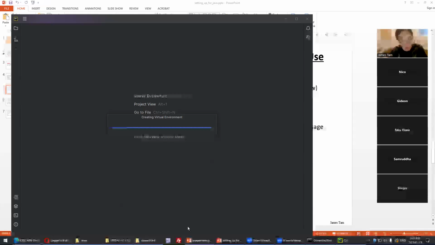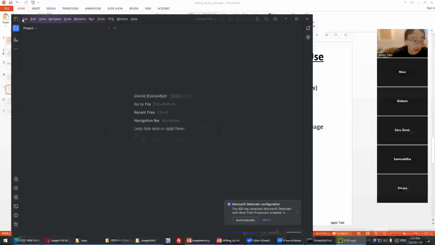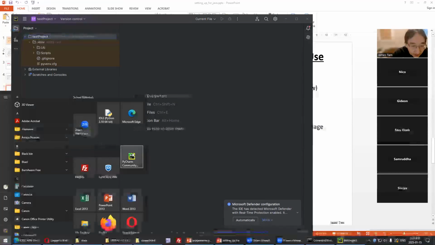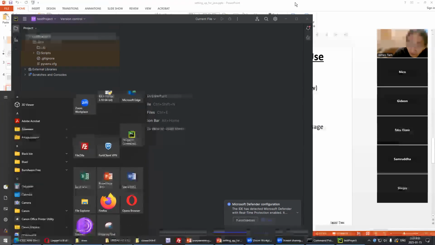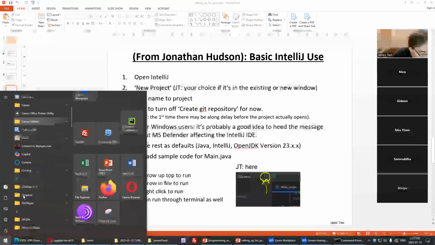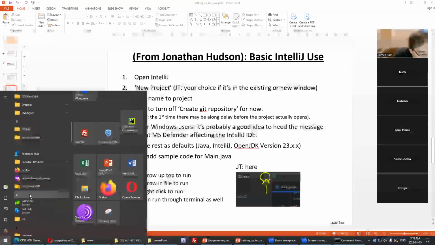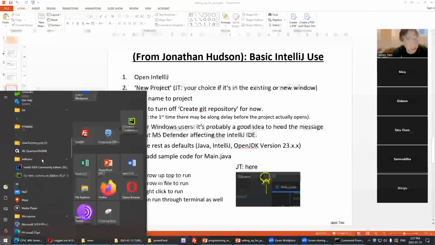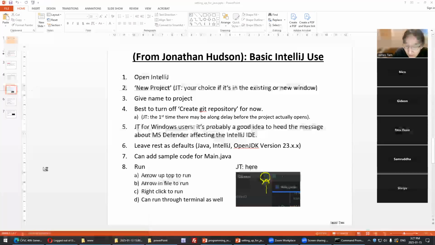Isn't this PyCharm, not IntelliJ? No. Doesn't it say PC in the top? Let me see if I started the wrong one. Maybe I did start the wrong one. Hang on a sec here. Okay, maybe I did start the wrong one. Up late at night here. Let me try something in there. IntelliJ. I have it configured with my different account, so I might have gotten around. Okay, hang on a second here. JetBrains. Okay. Try this again here.